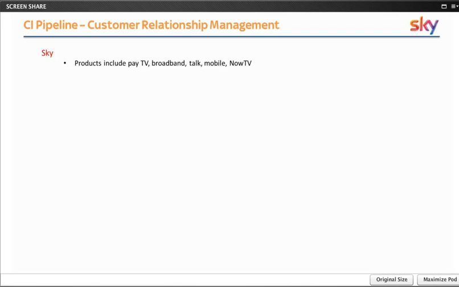So Sky is a company which delivers products including pay TV, broadband, talk, mobile, and now TV. We have about 22 million customers across 5 countries in Europe. That includes UK, Ireland, Italy, Germany, and Austria.